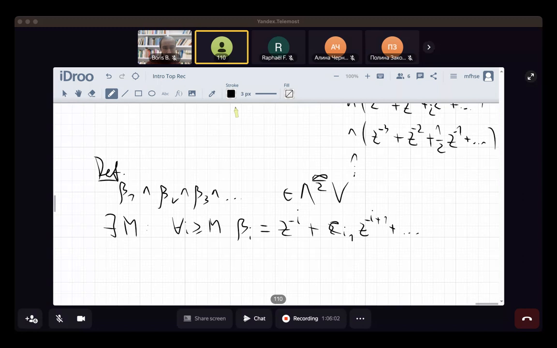This is the residue at z equal to 0. The claim is that this can be written as a set of equations: if you have tau of p1 and so on, then it is decomposable on the fermionic side if and only if this holds, and it should hold for all p and q, identically zero in p and q. If you expand in z and take a residue, you obtain this equality in p and q, and it should be identical in p and q.